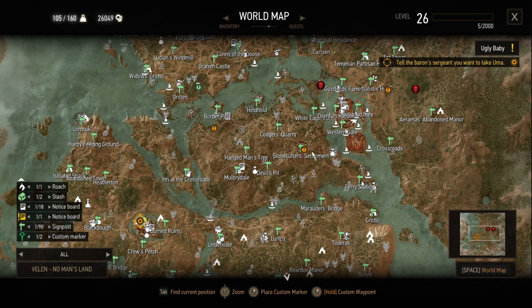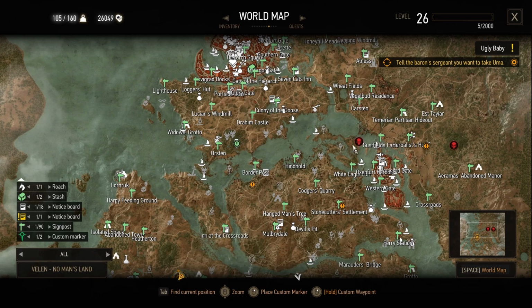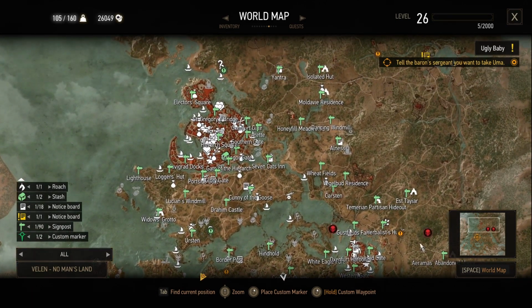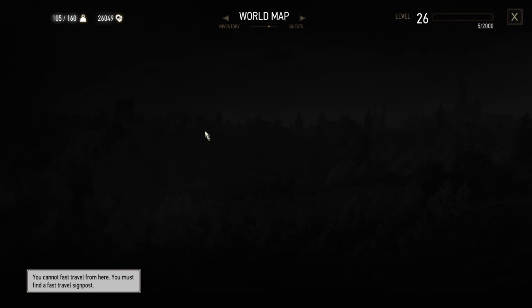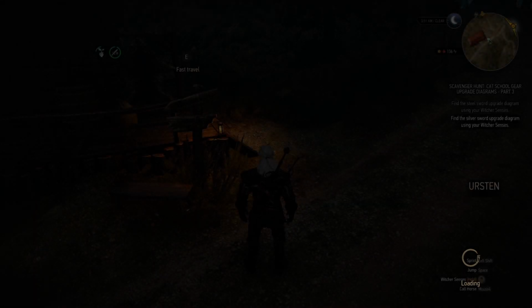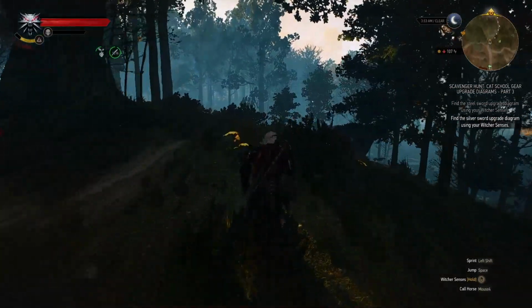But this one's still high level. This I have to leave. Could go over here. Actually, no. This one seems closer to a travel point, so I can quickly go over here and then travel. Alright, let's try to get this. It's not that far away, we're gonna walk there.